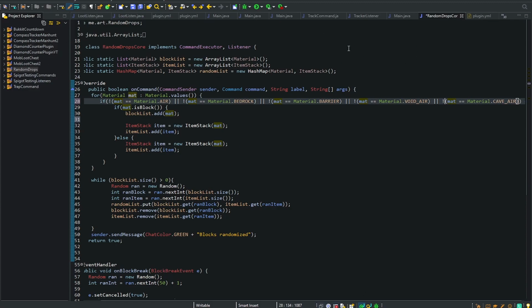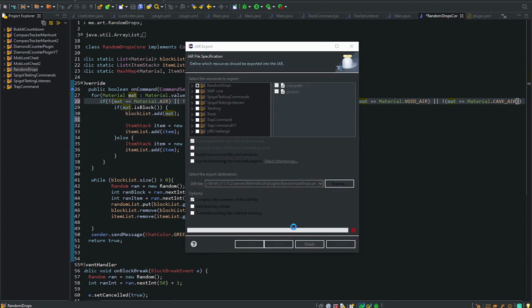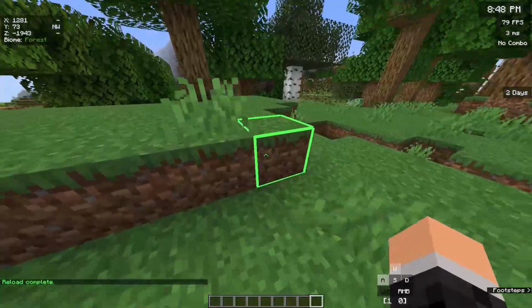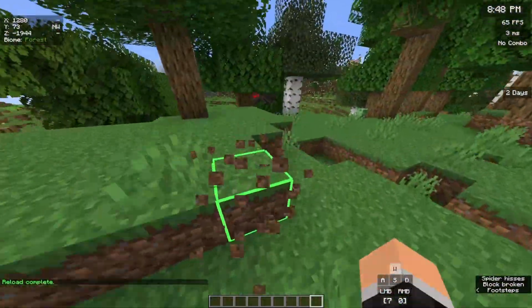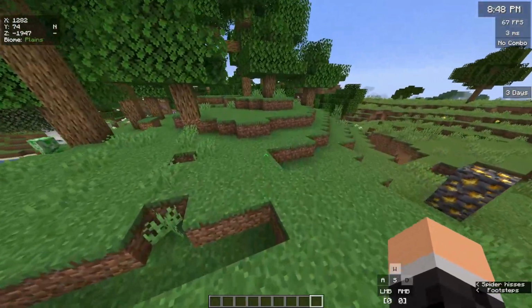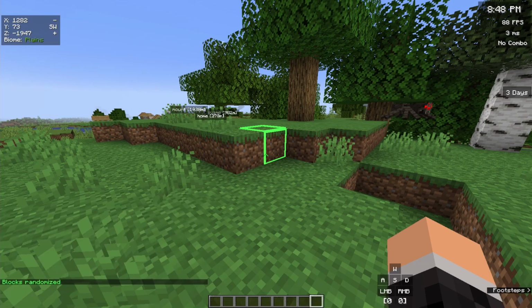But anyway, after you have done all that, finally, you can go ahead and test your plugin to see if it works. You can load it up onto the server, like so. The first thing you'll notice after reloading is that nothing breaks ever. It's because the way you have the code set up, if there are no values assigned to a block, you can't break the block. And because we haven't run the randomize command yet, we haven't assigned any values. So we're just going to do /randomize.